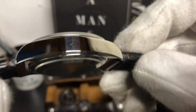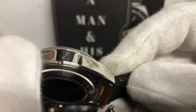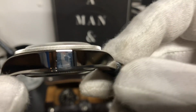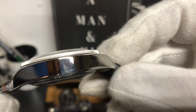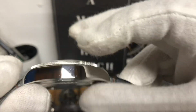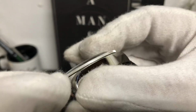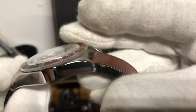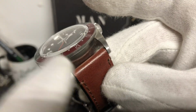But what I really like about this watch is if you look at the bottom of this case, it has got that chamfer that runs across the mid case on both sides. And that makes it so much more comfortable. So if you look at it, it's not really that thick of a watch. What I didn't like so much about the regular Black Bay 41 is it's just like a big slab of metal on the side. But this, they have contoured and just have this chamfer. And I think it just makes it so much more wearable. And of course, this has beautiful chamfer on top, brushing.